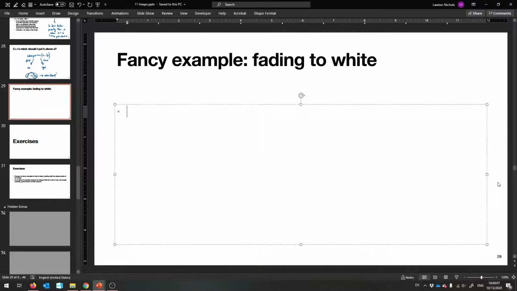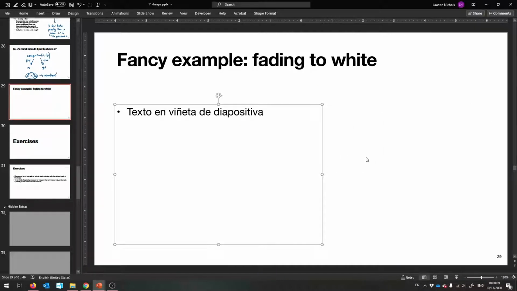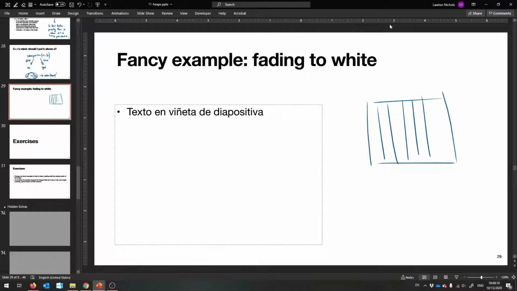So this requires a short segue on images. Just so that we're all on the same page, every picture that you store in your computer is made up of little tiny squares called pixels, right? Sorry if this is something you are very familiar with. A pixel is just a square, and it has a certain kind of color.